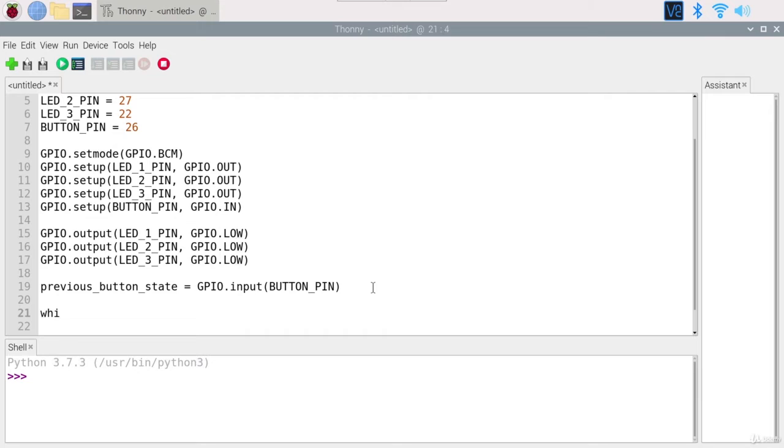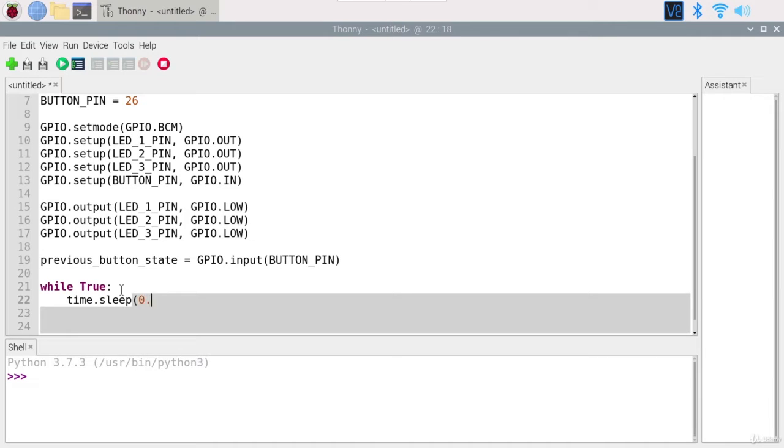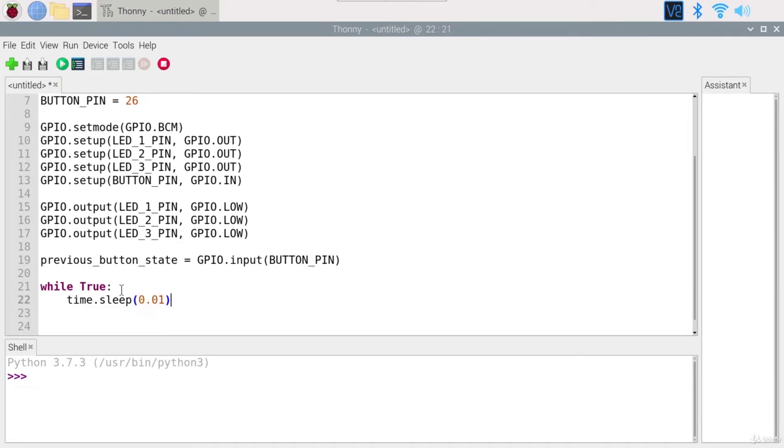So now I'm going to write while True, just like we did before, so we can continue monitoring the button state and always make sure that the program is running. And first I'm going to do time.sleep(0.01).